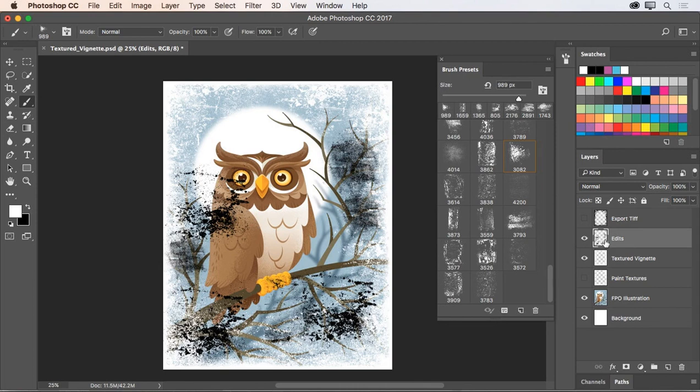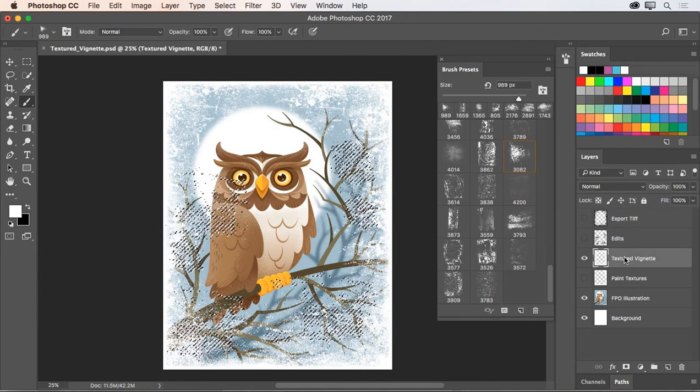So I'll just hold Command down, make a selection of this layer, turn this layer off, go to the layer that I've merged, and then just hit delete. And this just deletes that texture out of this other texture. And that's how I'll just do it until visually it feels right. It looks right. It's the look and feel I'm going after.